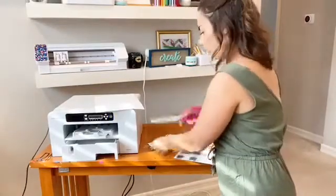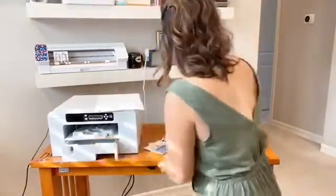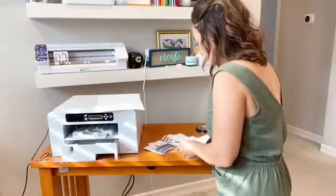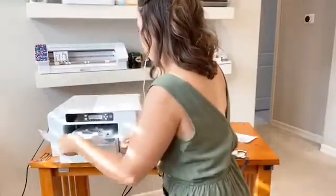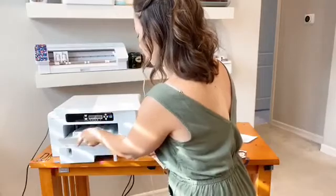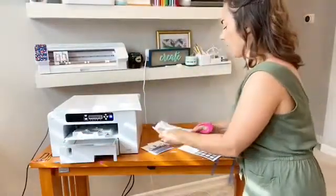All right, my print's starting to go through. You know what? It's gonna only halfway print because I have a wrong size paper. Let's see if I can slide this in. Oh shoot! See if it grabs it. Okay. This is why I pre-print. Okay, so I'm gonna take that.